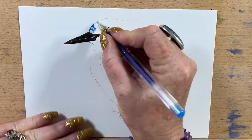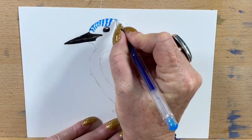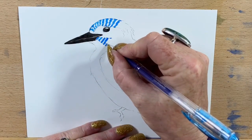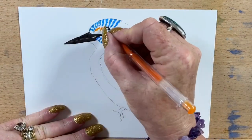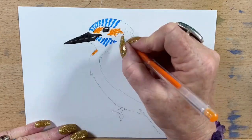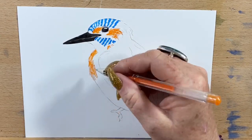So I started off with my Uniball Air just for the black of the beak and also the eye. Now I'm going in with a light blue Uniball Signo, just going in everywhere he's got turquoise feathers and doing rough lines in the direction of the feathers. Then I've got an orange Uniball Signo for his orange-ish feathers, and I've also got a red one — I'll mix the orange and the red to make a more natural colour. They do have a quite striking vivid orange chest, so it's actually worked out really well.